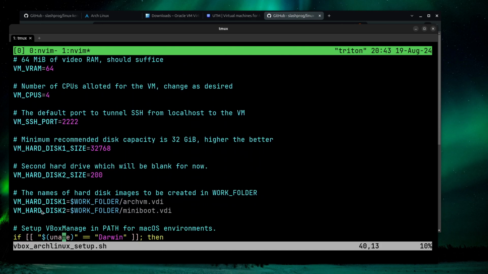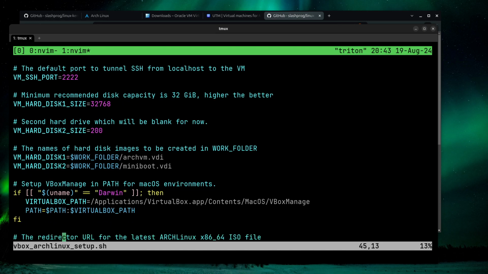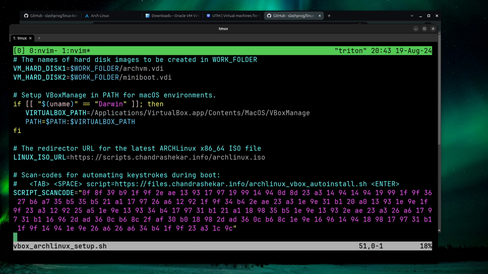If you don't want to run this script, if you find yourself a little skeptical about running scripts, you can look up the commands right here and run those commands manually on your computer. You can also see that it's using one of these redirected URLs. The script for that is also available in the GitHub repository for you to review.